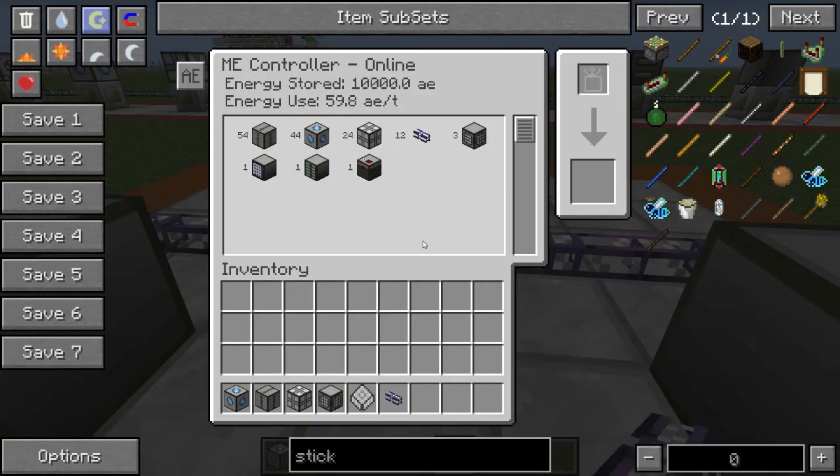So if I go in our controller, we can see I have 54 heat vents, 44 containment walls, 24 processors, and there we go, 3 pattern providers.